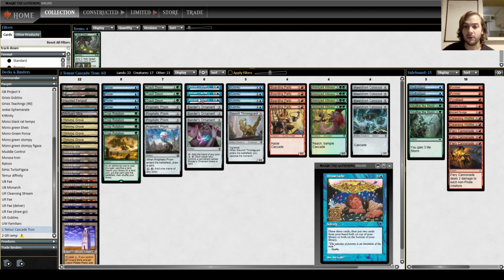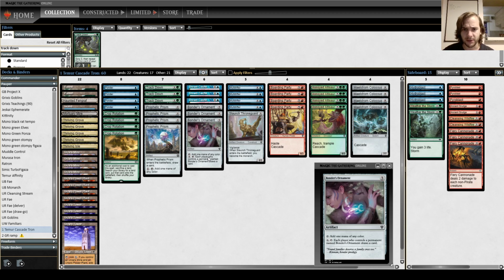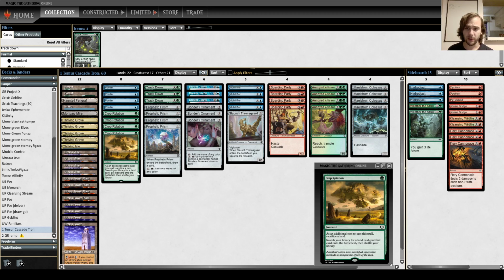So those are enablers for Cascade, and then we have the enablers for Tron. So we have crop rotation, prophetic prism, and wonders ornaments. We have all 4 crop rotations because we are a big mana deck, right? We want to be casting our Altisaurs, our Parties, our Colossus as early as we can. And in order to do that, sometimes you have to do it by sacrificing lands, of course, and getting your Tron as fast as possible on turn 3, so you can cast your boarding party or your Altisaur.